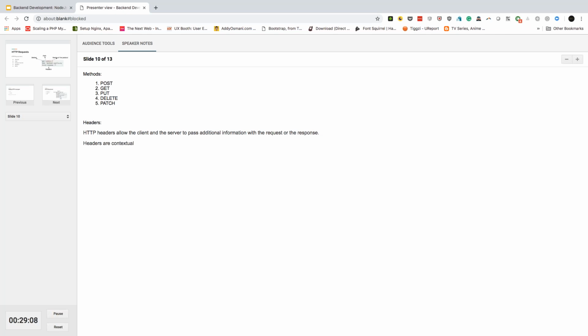There's also another method type called head. Funny names. The funny thing about the head method is that it's not very self-explanatory about what it does, but it's very similar to the get method as well. It's trying to retrieve data, but the only difference is that it does not have a request body.